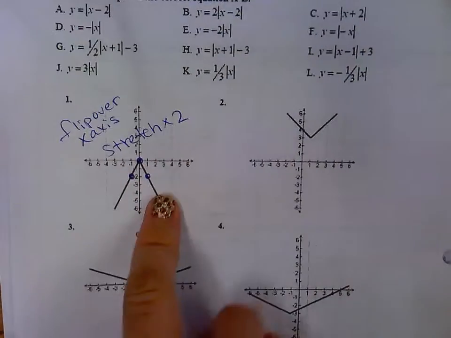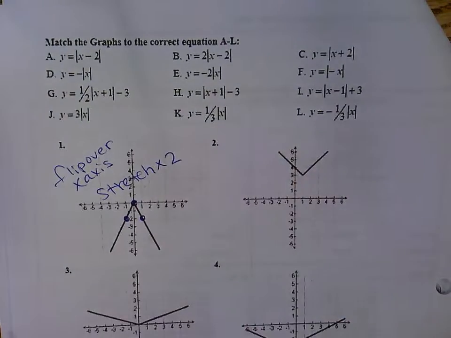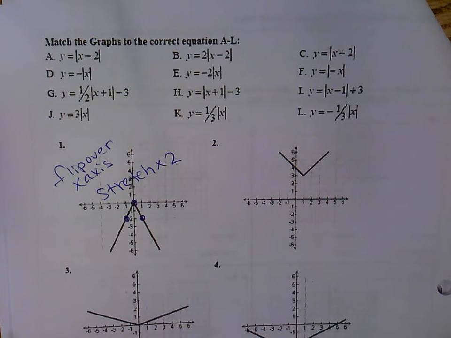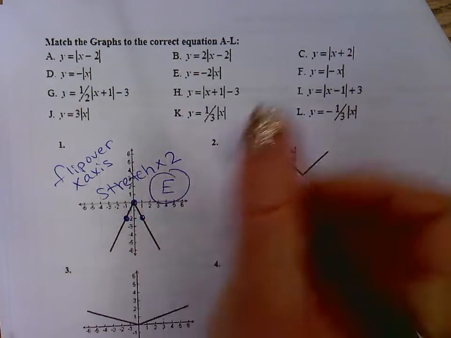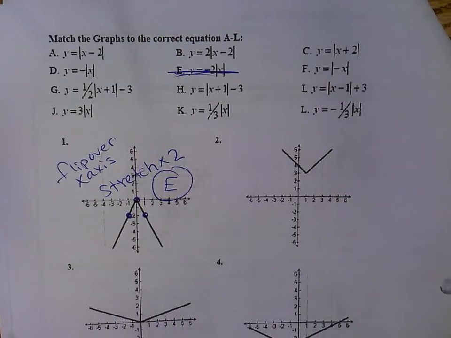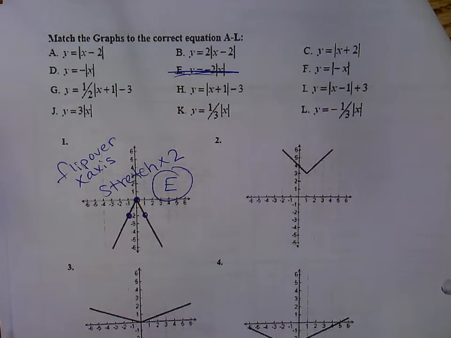So now you're going to look up top, which of those equations has a stretch and a flip upside down? Can someone find that one, just so we've done one together? It has to be flipped upside down and it has to be steeper. Which equation do you think does those things? It is E. So you're going to write E for number 1, and then you can cross out E because you know that you're not going to use E again. So see if you can match the equation to the graph. We'll check them, and then we're going to try the front page.